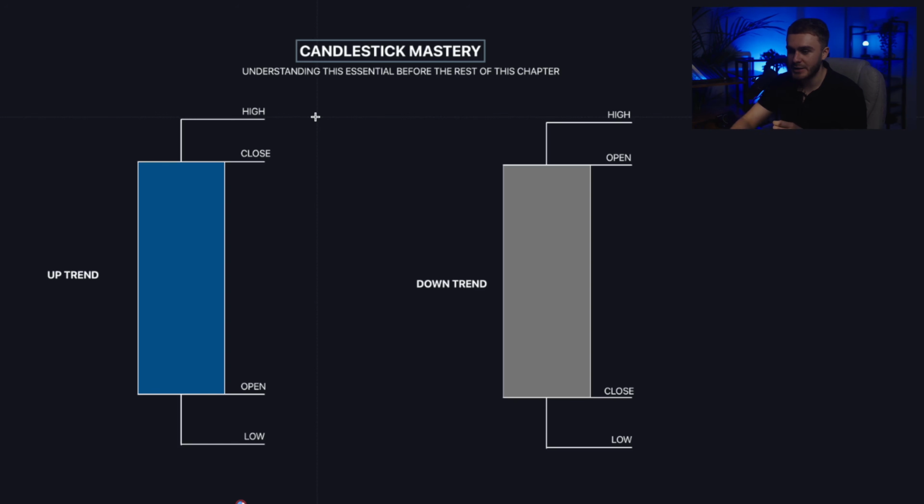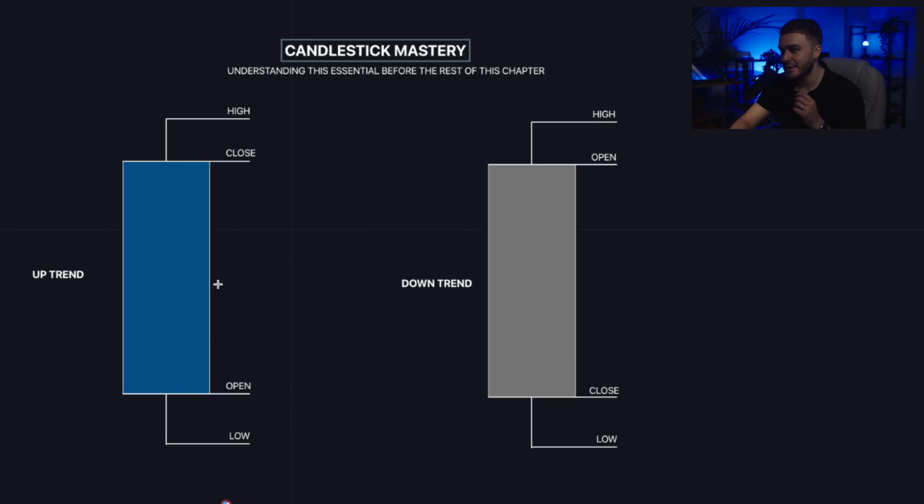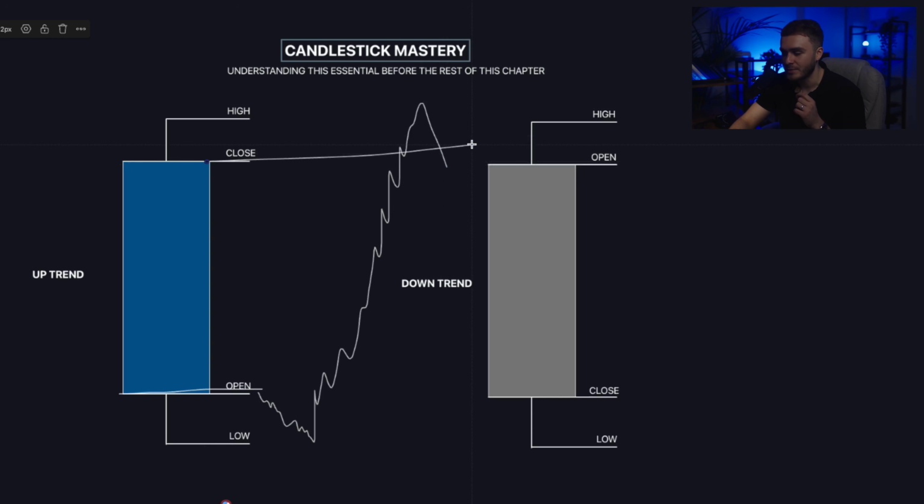Now, generally speaking, in an uptrend, what we would usually expect is something like this. We're going to continue the open over here. Eventually, the low is going to come at some point. We start to get a push upwards, and then eventually we close around this level. Now, of course, there can be variations where we do something crazy, like we go all the way up to the high, we come back to the low, and then eventually close all the way upwards. But again, that's going to require a lot of volume.